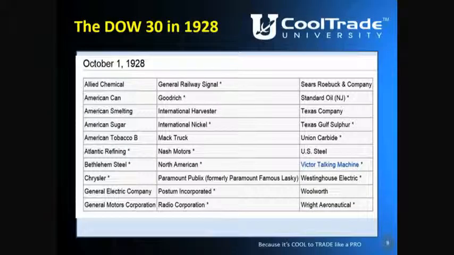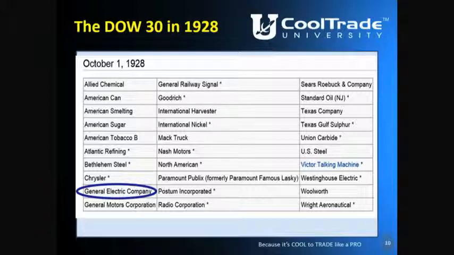The Dow 30, as we call it, really didn't come into existence until 1928. That's a pretty interesting year because the very next year was the stock market crash as we all know it. But in 1928 was the first time where it was 30 stocks that were being tracked. Up till then it was 10 and 12 and 28, and now it was 30, and this is the first time. So again, as you look at that list on the screen, you'll notice there's only one company there that still exists today that's on the Dow.